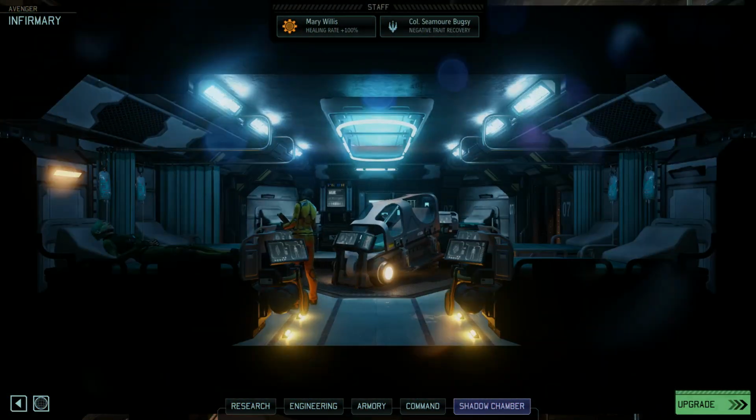The infirmary is pretty straightforward. It speeds up the healing of soldiers, which can be increased even further by putting an engineer in here, and it's also where I send people to get their negative traits removed, so that's where Bugsy's currently hanging out.